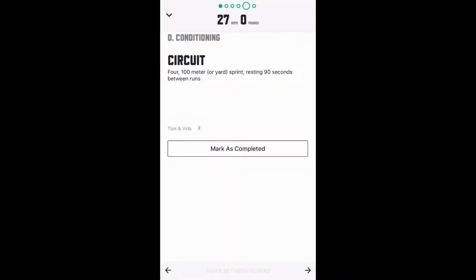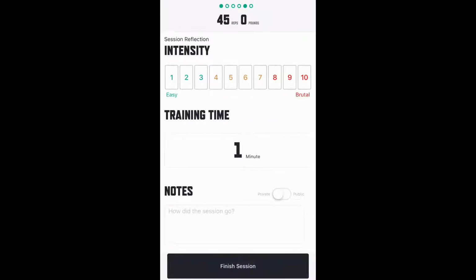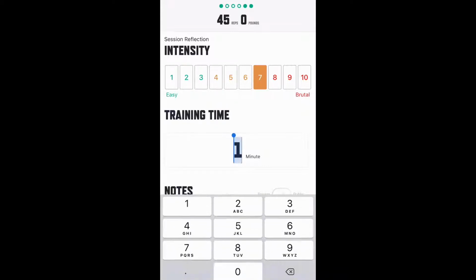Once from here, the circuit or the conditioning at the end, very straightforward. Coach will put this in there. You can just mark it as done. Then they go through intensity. So we want to find a good balance. Typically a 6 to 8 scale is what we're looking at. A lot of coaches sometimes want to really be brutal to the athletes. That actually is counterproductive to their overall growth and development. But we don't want to be too easy on them either. So this is a good way to kind of gauge to see what's the general consensus of training. Are you running them to the ground? Are you not pushing them hard enough? So that's how we can use these tools.